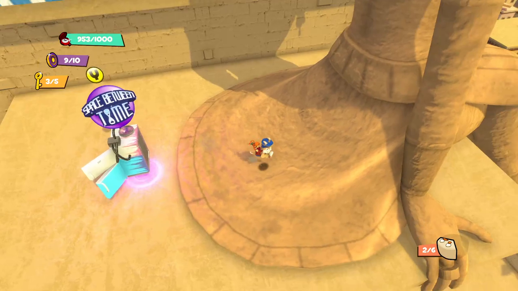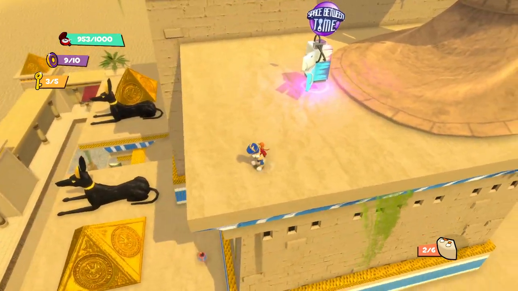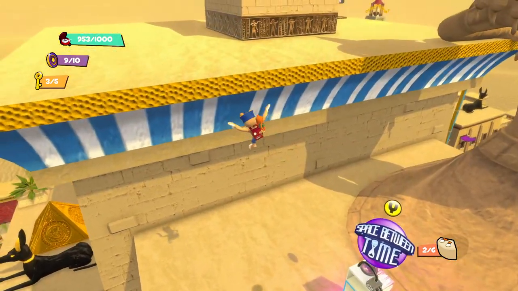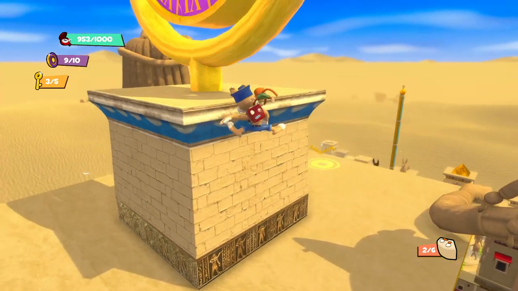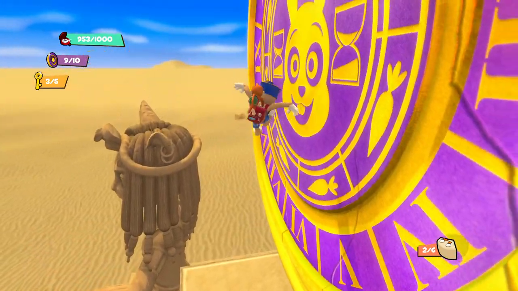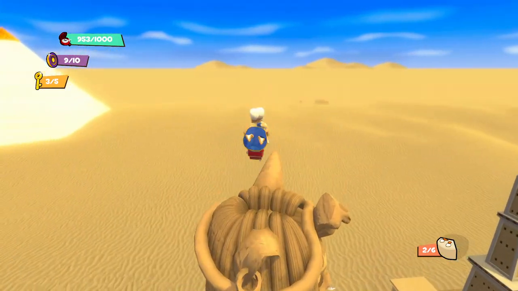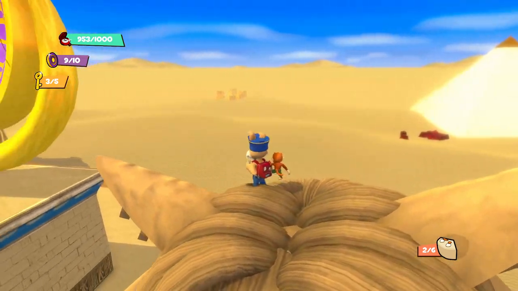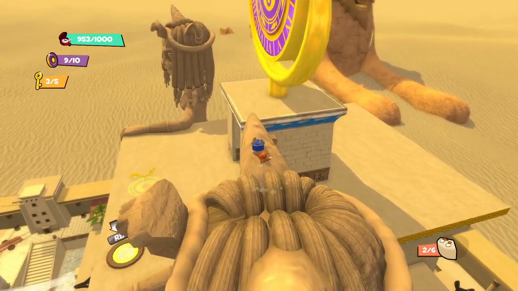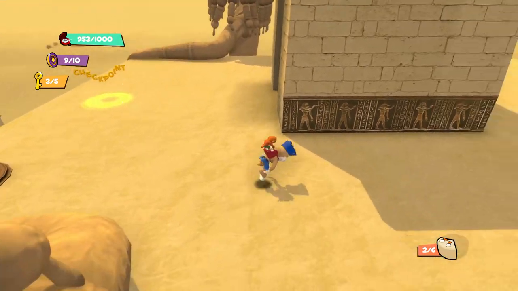Okay, so that's the exit. Good to know. There's one down there. Okay, I'll go down there in a second. Just want to see if there's stuff up here. I'm disappointed there's no key. I'm very disappointed there's no key. Definitely. Oh, but there's one there. That's clever. Okay, that's not solid. Okay. Give me a sec.